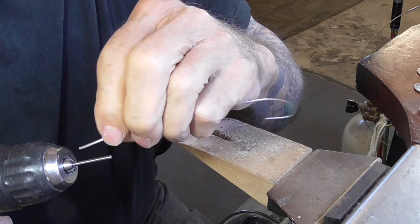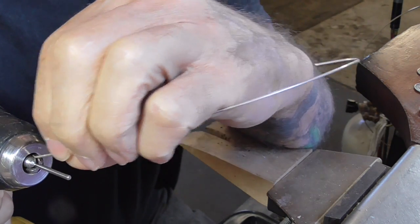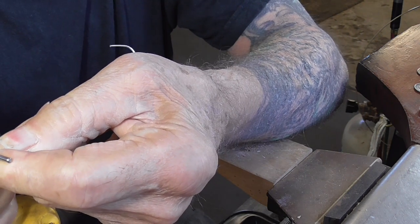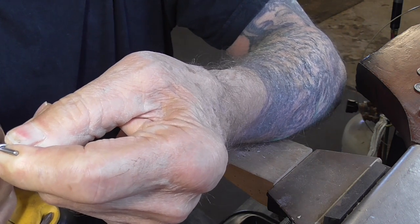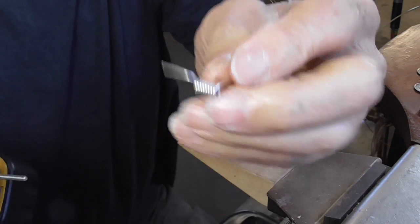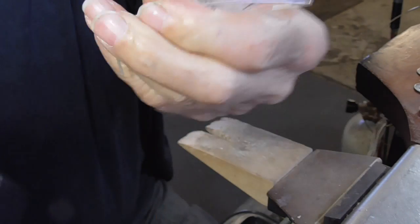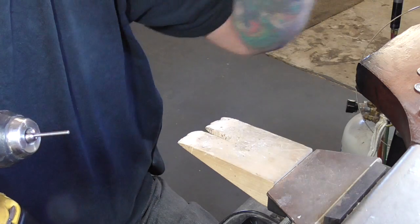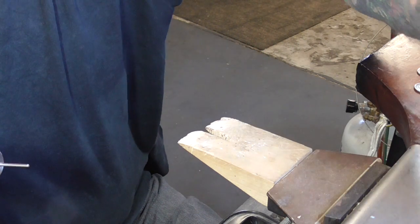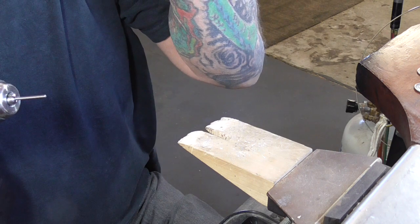Then I just stick the wire down in the chuck, bend it 90 degrees. And I always make more than I need. You can just slide it off and you're ready to cut. So we just need 4 of those, and we need 2 that are 6 millimeter in diameter.